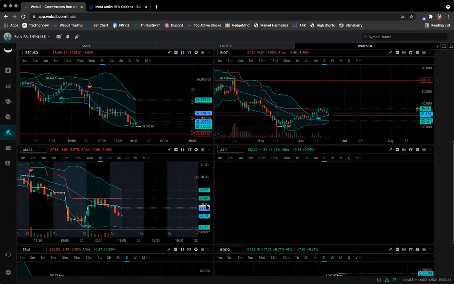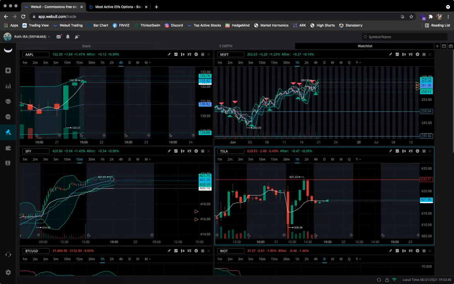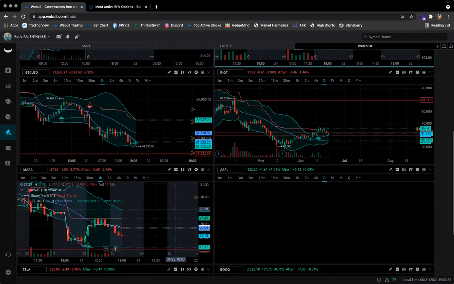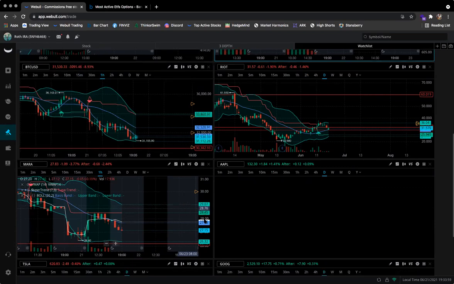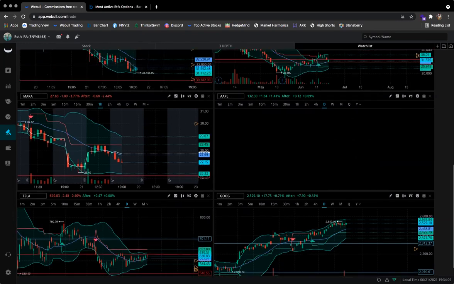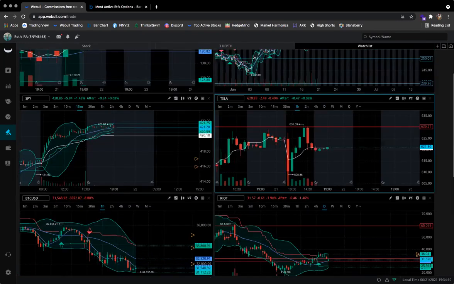So I have this particular watch list set up just based on what trades together. I have the S&P, the Tesla, Microsoft, Apple. And then for my crypto type trades, I've got Mara, Riot, and Bitcoin that I'm watching together, right? So all of these are patched together. And these are just here for additional markets. Anytime I'm watching something in addition and I want to keep up with it, I'll drop them in here so that I can see the market as a whole.